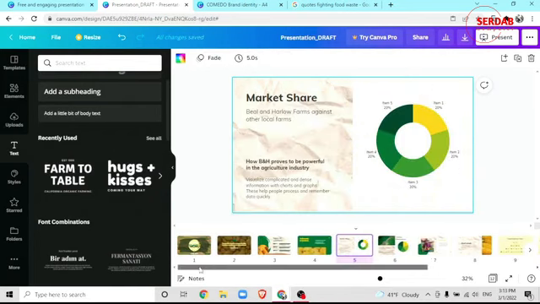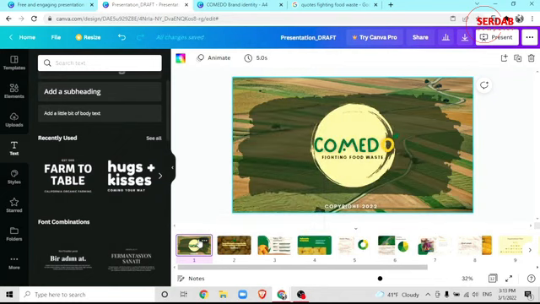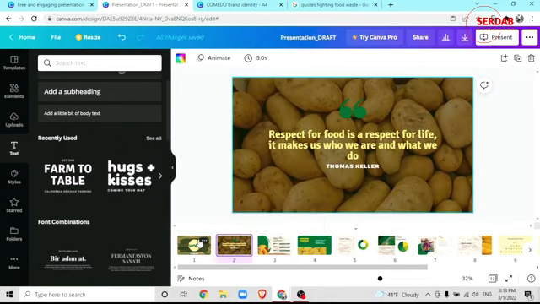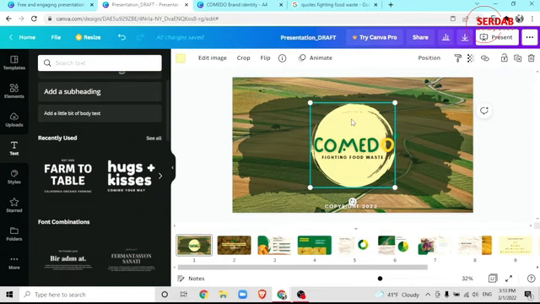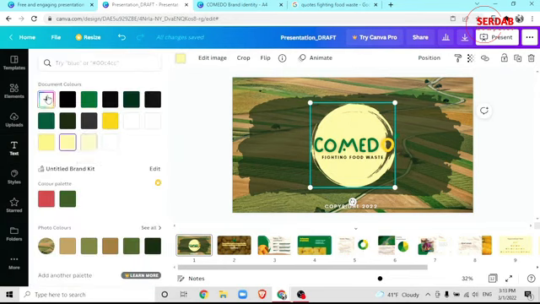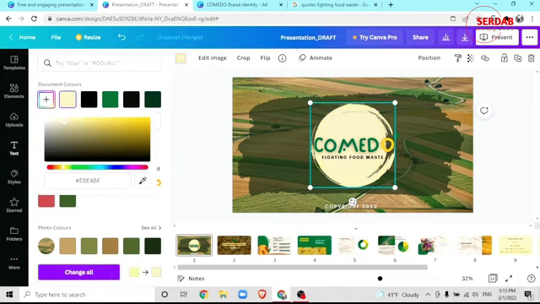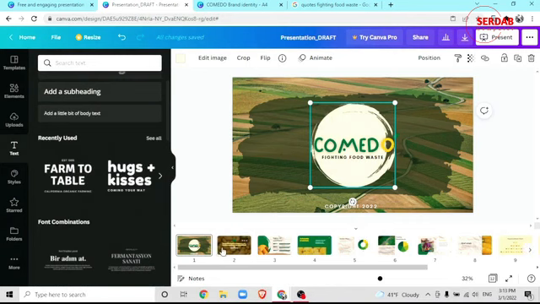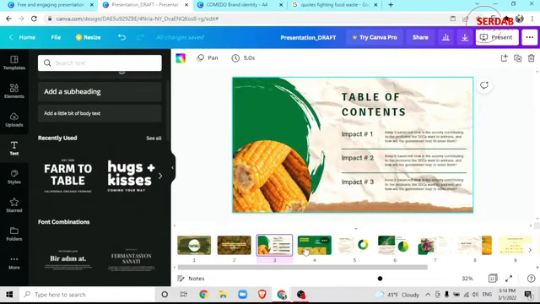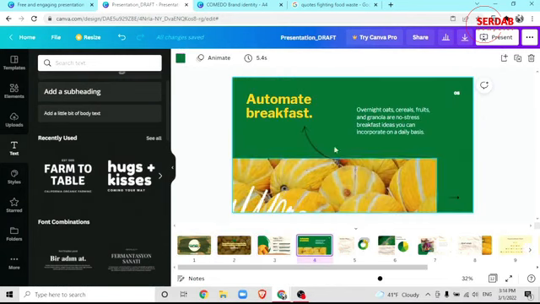So I like to go over the whole thing again. And with this, I'm noticing that I'm going to turn it a little brighter. It's too dark. All right. Okay.